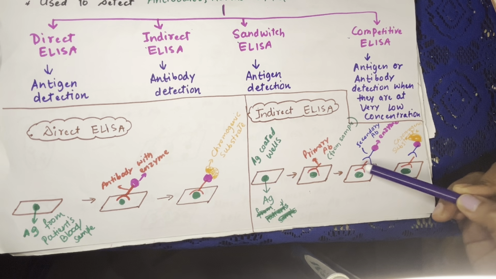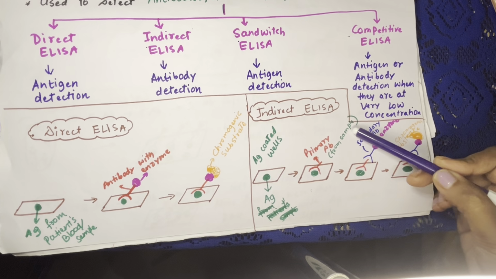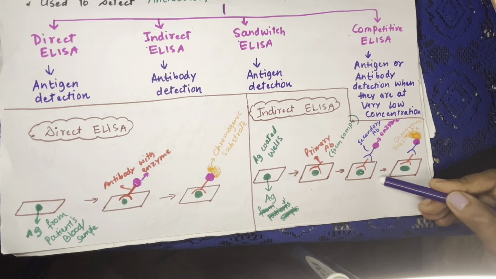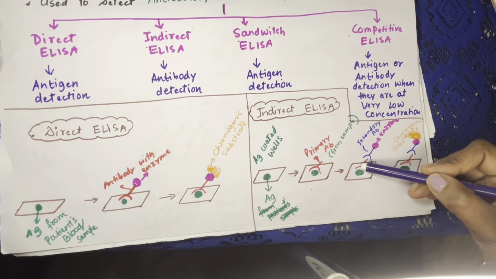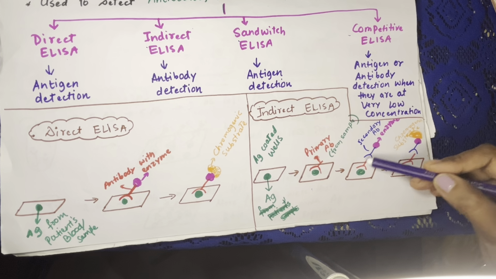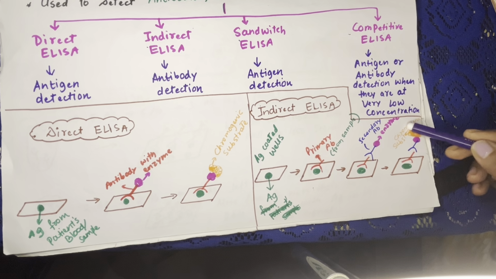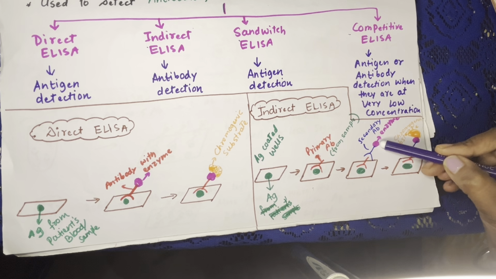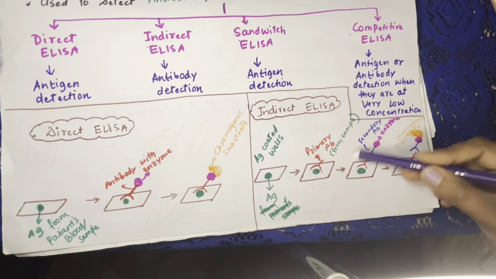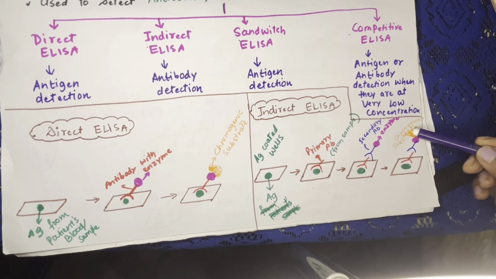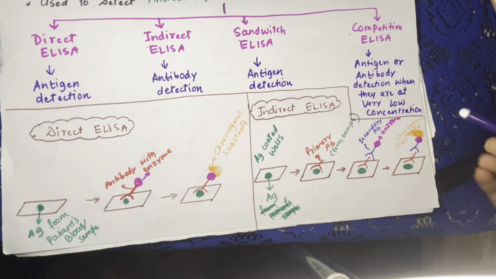If there are no primary antibodies in the sample, then the secondary antibody will get washed off after the washing steps. But here there is presence, so both of them are bound together. Here the enzyme is conjugated, then we add chromogenic substrate specific to the enzyme. If everything is present, then only the chromogenic substrate will show us color, and by detecting that color we will be able to know whether the primary antibody was present in that sample or not.